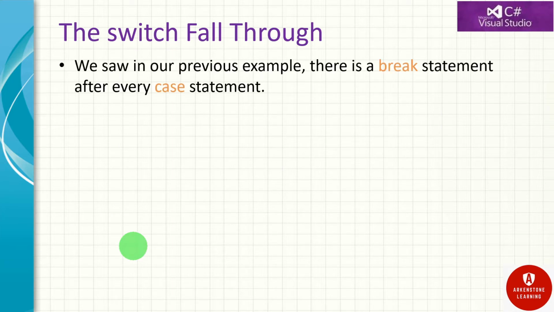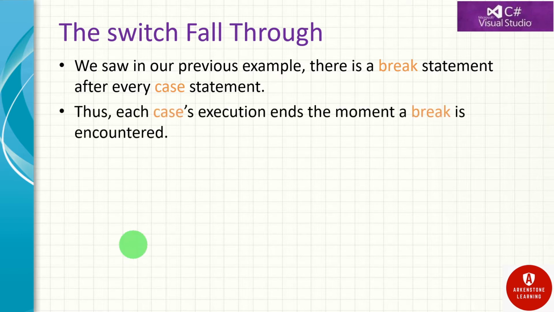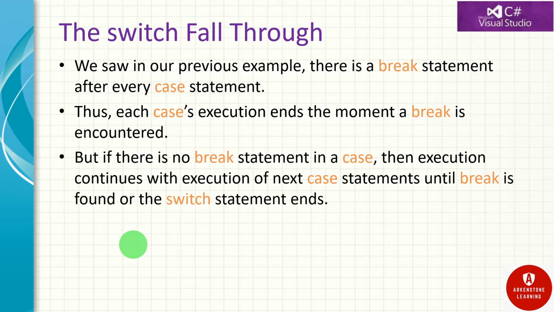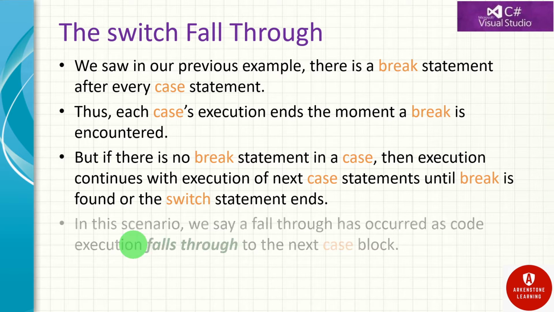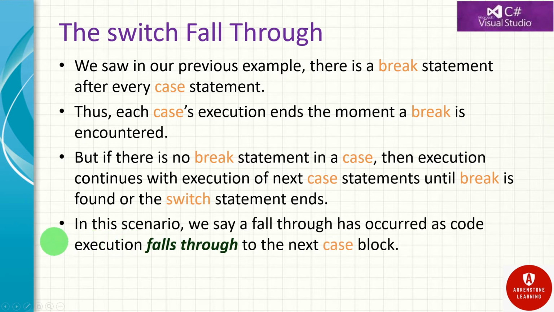We saw in our previous example that there is a break statement after every case statement. Thus each case's execution ends the moment a break is encountered. But if there is no break statement in a case, then execution continues with the execution of next case statements until break is found or the switch statement ends. In this scenario, we say a fall through has occurred, as code execution falls through to the next case block.